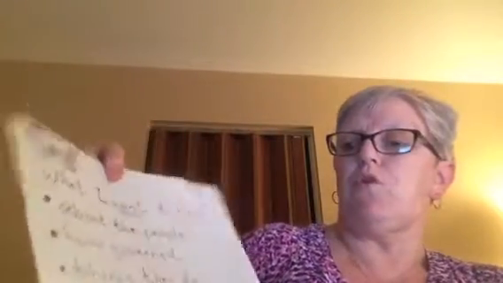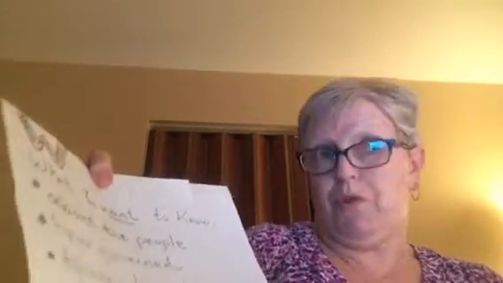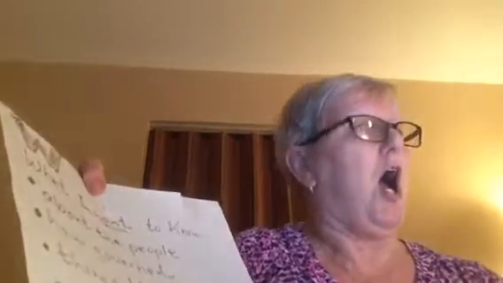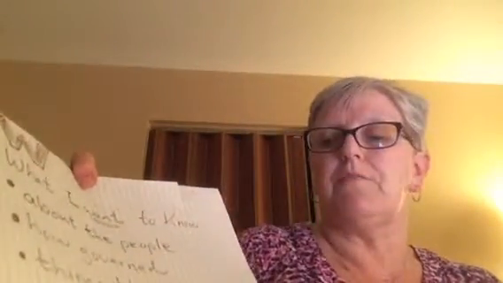And then the second column that we worked on in that form, what I want to know. And you all shared ideas, and some of the ones that we wrote in the form was you wanted to know about the people in Canada, how the country's governed, things that people do, and who founded the country. So those were some of the key questions you pointed out that you want to know. So today, the third column that we did not fill in was the L column, what I learned.